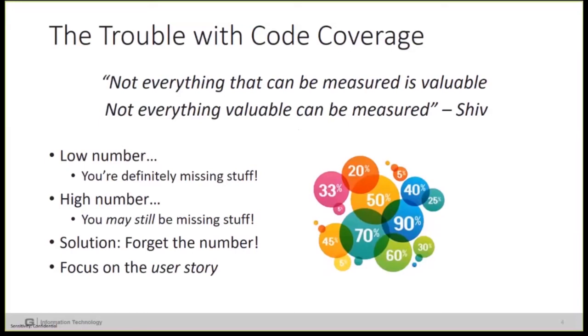This is Shiv's thing. You may have heard him say it before. I happen to think it's the wisest thing he's ever said. Take that as you will. Not everything that can be measured is valuable, and not everything that's valuable can be measured, right? I was amazed, maybe I keep my voice down, we recently got this email about raising quality in code and so forth, and all of that's great. But I was astonished at how something so subjective could easily be boiled down to points and percentages, right?